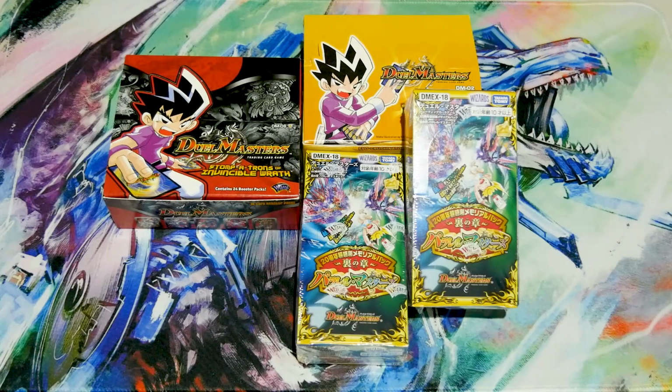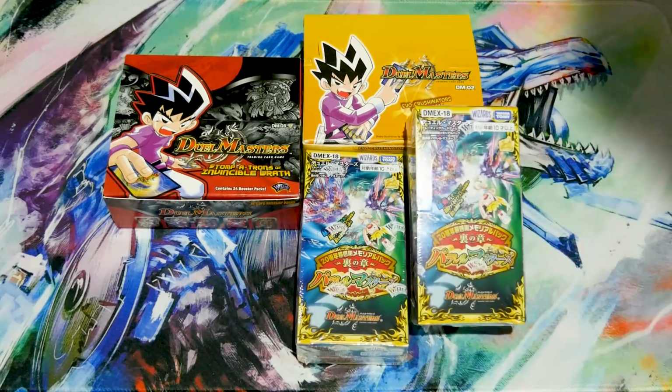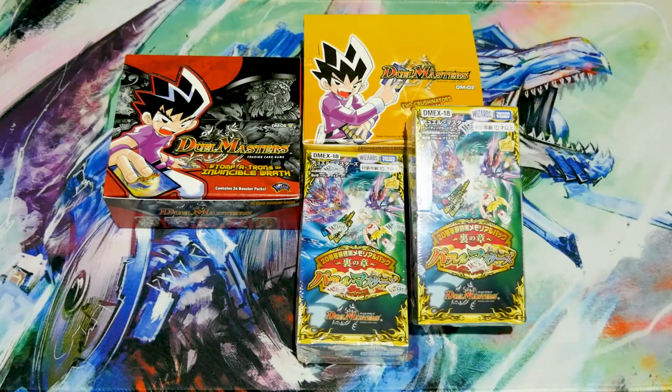Our good friend here, Lewis, has managed to acquire these booster boxes, which are pretty awesome. So we got two of the DMEX-18 boxes, which was a 20-year anniversary crossover with Magic, so we'll be hunting for the Black Lotus. And then we also have the Stompertrons of Invincible Wrath, hoping for a Bolmedius, keep your fingers crossed, and the Evo Crushnators of Doom box too.